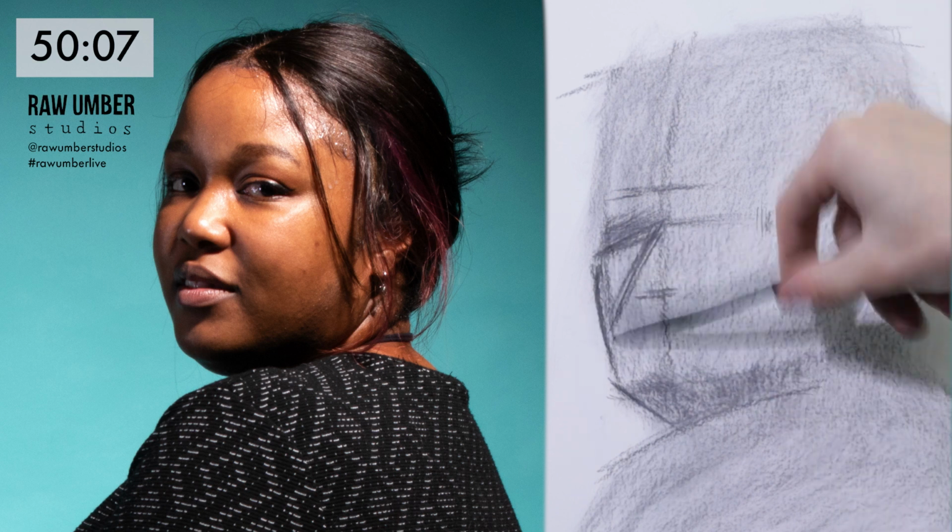And I'm using my lines for the measurements here to help me figure out the shape of this triangle. For instance, using a center line to see where it would connect with the nose. And then once I'm fairly happy with this, I can start drawing and adding in the darker tones around that triangle. Same thing for the bottom of the nose. We can see the nose itself is a light shape, and there's also a shadow underneath the nose there.